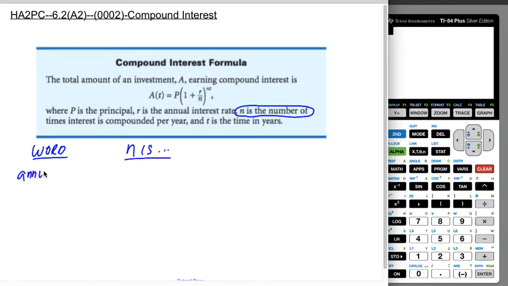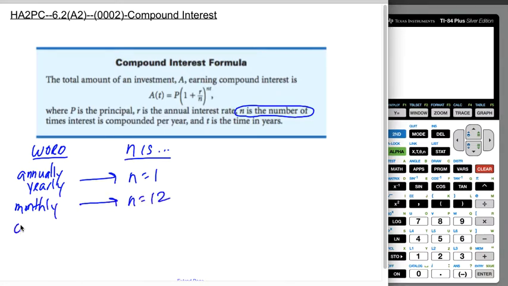If you see the word annually, or the word yearly, either of those, that would mean n is 1. If you see the word monthly, for example, monthly would be 12 times a year, so n would be 12. If you see the word quarterly, quarterly means 4 times a year. If you see the word daily, then n would be 365. And if they said something like twice a year, n would be 2, etc. So that's the gist. That's how we find n.